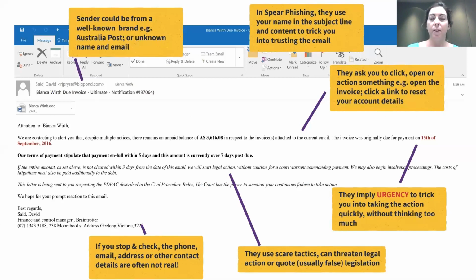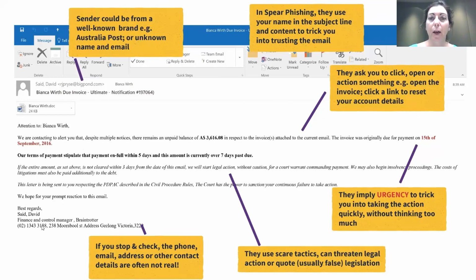And then the thing that you do at this point is stop and think, and that's what we teach our employees, to stop and think about things before you rush and open the attachment to see what this is, or click that link and see where it goes, and do some more investigation. Just stop and look at some of the factors, for example, like the sender address. Do you know that person from @bigpond.com? Well, I've never done business with that type of person. I'd never had that amount in services that I had to pay. This is all fake. And so are the phone number and address details. So for example, in Australia, there are no phone numbers that begin with 13433188.